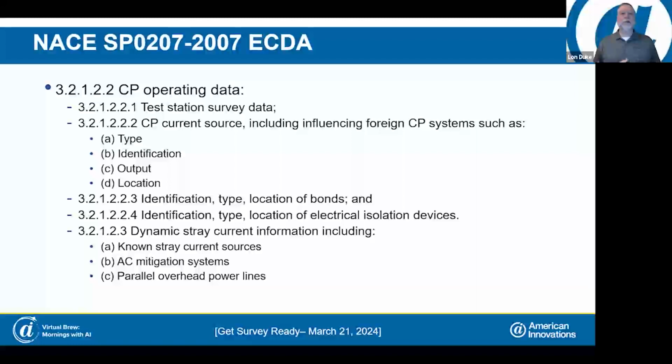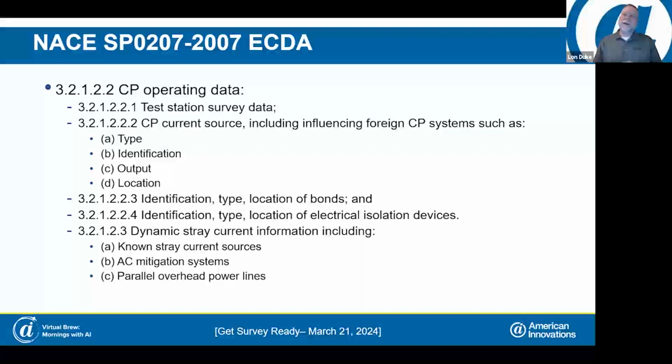Where are things located on it? Need to know what bonds you have out there, if you have any bonds, what the identifications are, what the types are. Do you have any electrical isolations? How many stations are on this pipe that you may be isolating your CP system from that station?